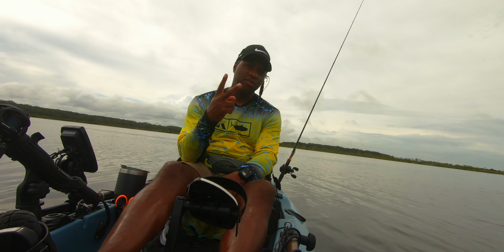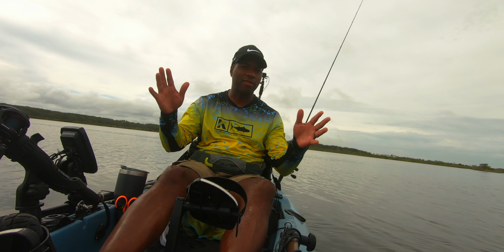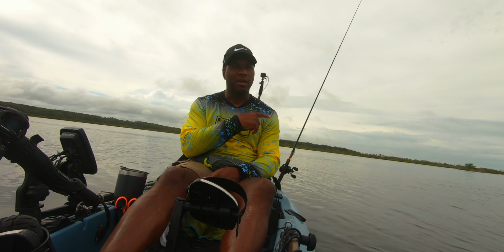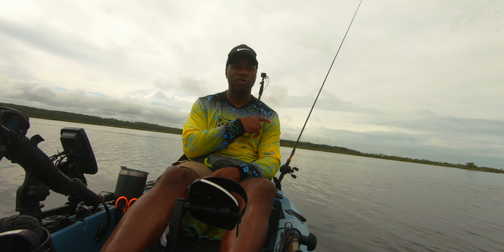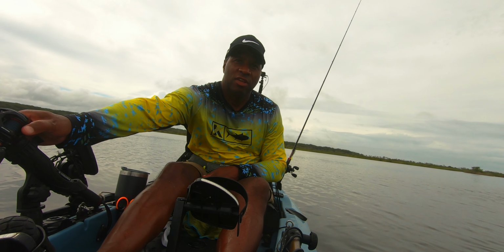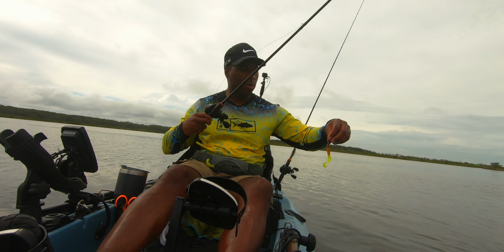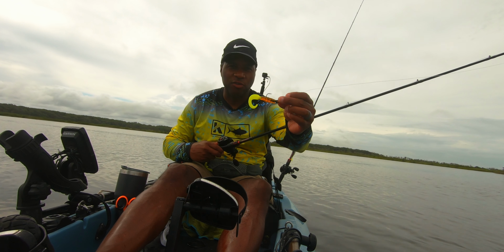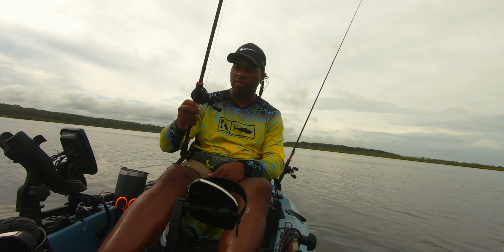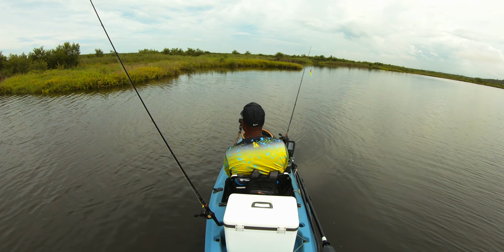Okay guys, you've seen me catch two of our keepers, a nice 19, I believe it was 19 and 3/4 inch speckled trout, and now a 21 inch redfish. Those are going home with me. Both were caught on the H&H curly tail, salty curly tail grub. It's in the pumpkin pepper color with the chartreuse tail.